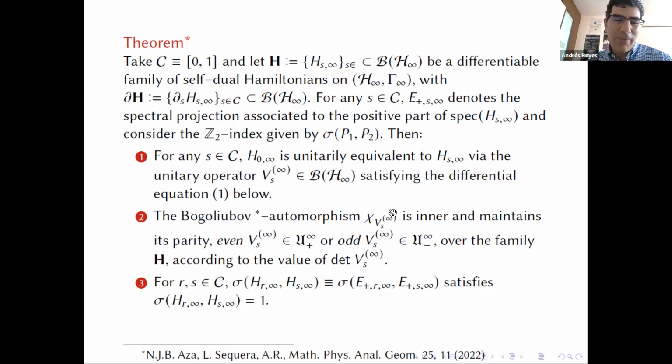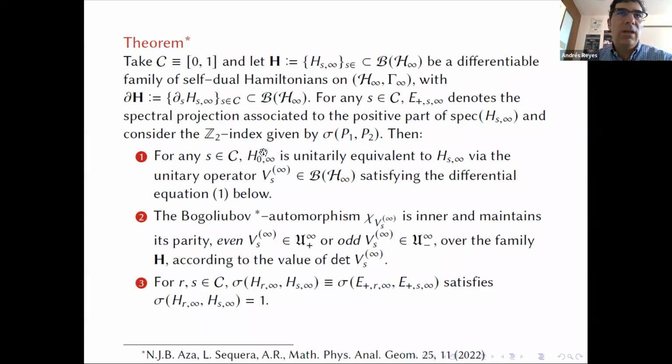Now, this might not seem like a very new thing to do, but the way we have done it could be useful in order to study generalizations to interacting models. I think it is a very difficult problem to define a topological invariant which allows us to classify phases of matter when there are interactions. So the way we have done it can be thought of as a first step towards trying to generalize it to the interacting case.